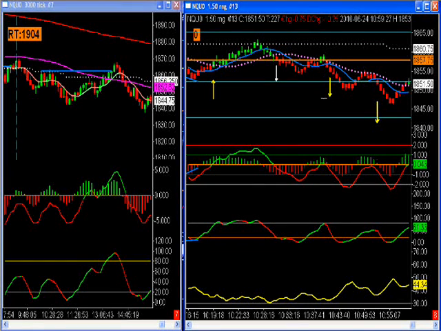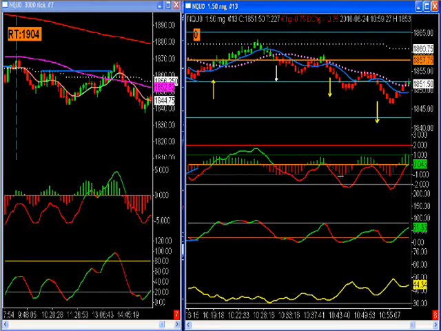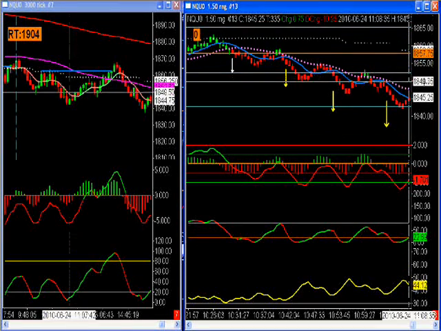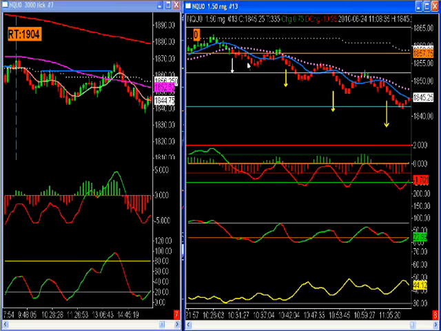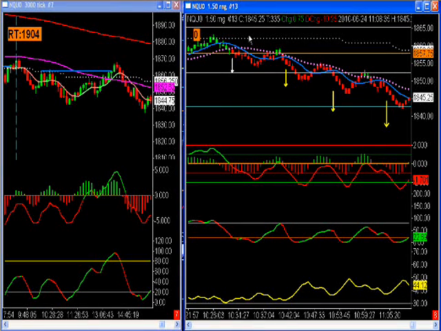So nonetheless, you had a re-entry opportunity here at 10:41 when everything's turning back to red. Notice the histogram goes from green to red. You wouldn't be interested in this green here because you're not above the moving average over here. So you wouldn't be interested in that if you're sticking with the overall trend and what side of the moving average you're on. So if you didn't get in here, you actually had an opportunity here again at 10:52 and 11:05. I would just caution you that you probably don't want to get in every single time you're getting an opportunity for a re-entry, and that of course is if you didn't get in here.